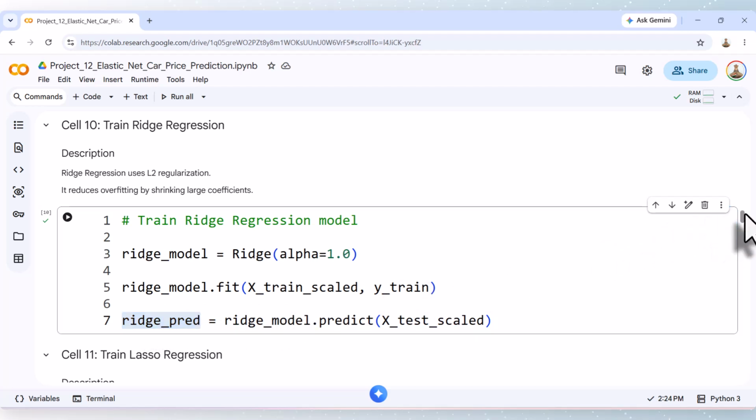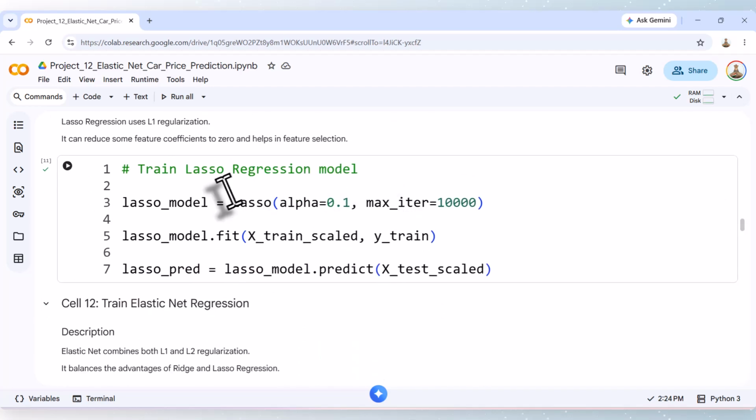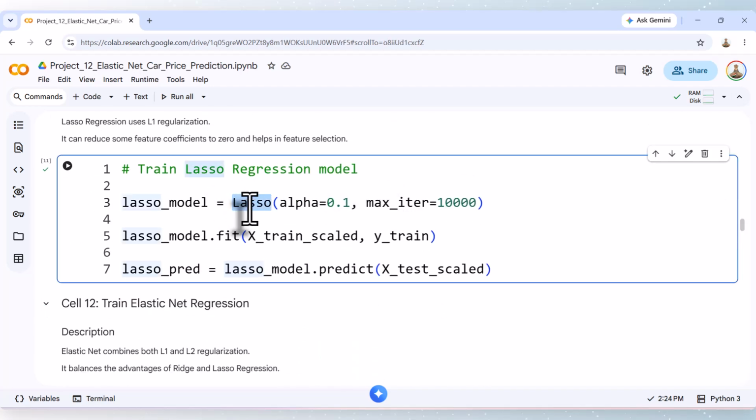And similarly, train the lasso regression. For this, instead of ridge, I am going to use Lasso. You need to pass the parameters, the alpha value and the maximum number of iterations. Now the model is created, lasso_model. I am going to train it using lasso_model.fit. I am passing the scaled train data and y_train labels.